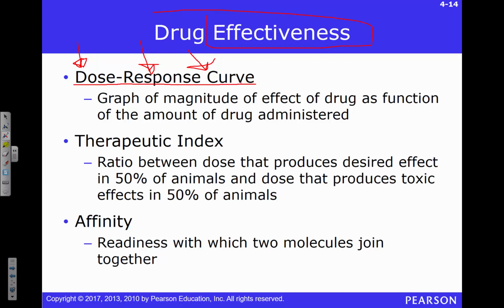Okay. Dose response curve. We're going to graph the magnitude of the effect of the drug as a function of how much drug you take, right? That's it. So for caffeine, if we want to measure heart rate, for example, that's a pretty objective measure of how effective caffeine is, right? Because caffeine will increase your heart rate. The higher the dose, the more your heart rate goes up. To a certain point, right? Like, what's the highest heart rate you think you can achieve, Eric?